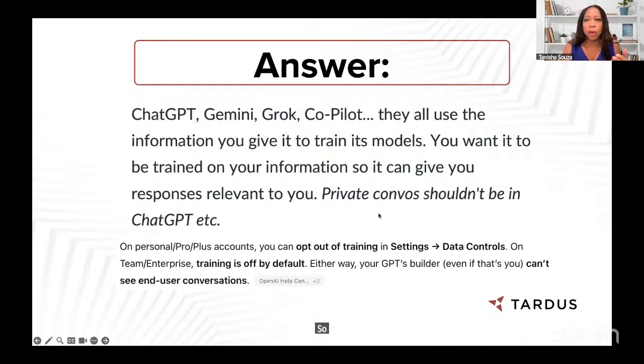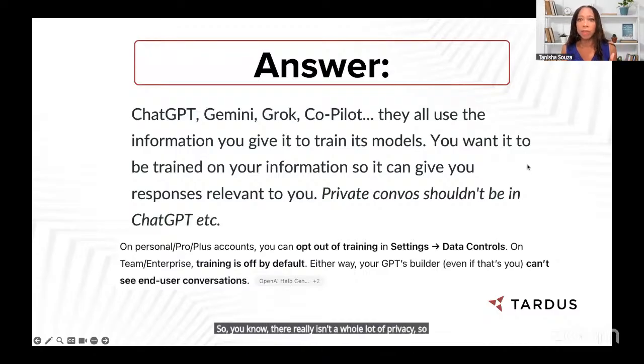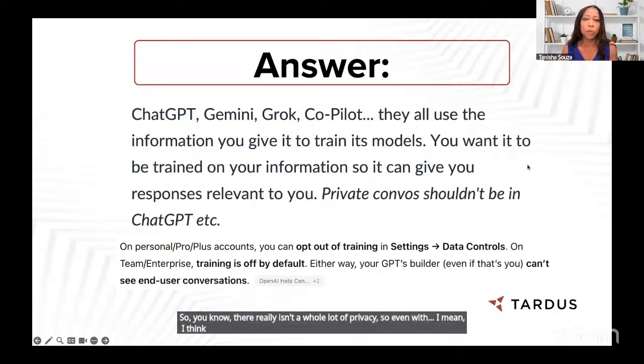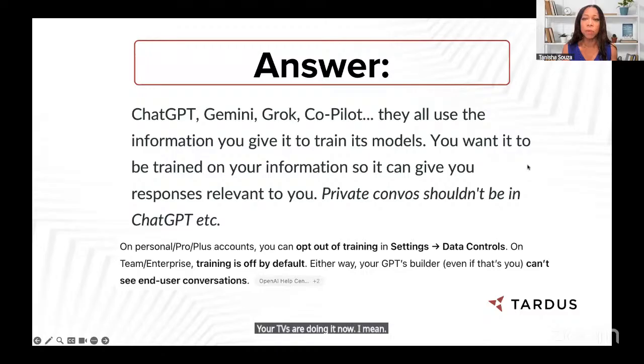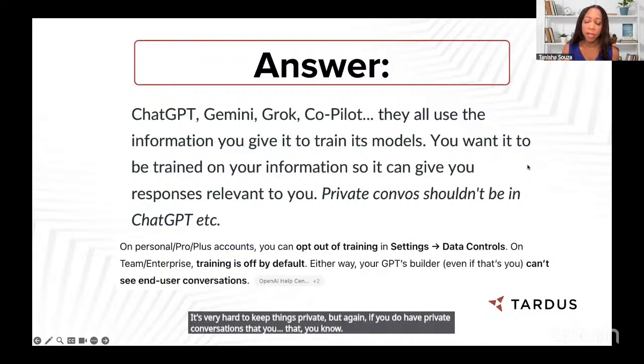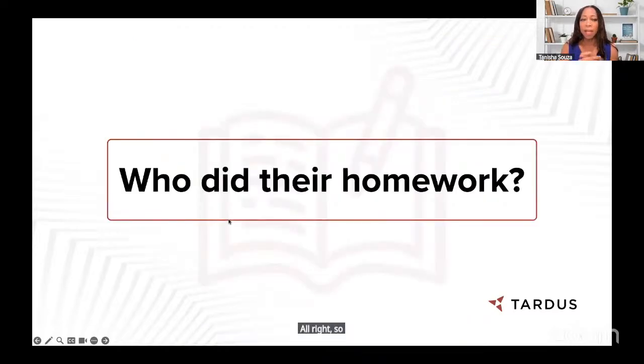So there really isn't a whole lot of privacy. I think with our phones and our laptops and everything listening to us, and actually your TVs are doing it now, it's pretty much everywhere. It's very hard to keep things private. But again, if you do have private conversations, they're saying they don't share it, but I just wouldn't do it. Okay. So let's just keep it like that. I just wouldn't do it. Okay. All right. So let's jump in.